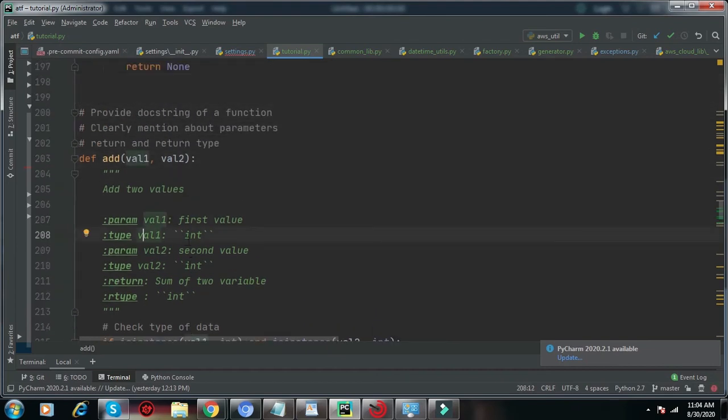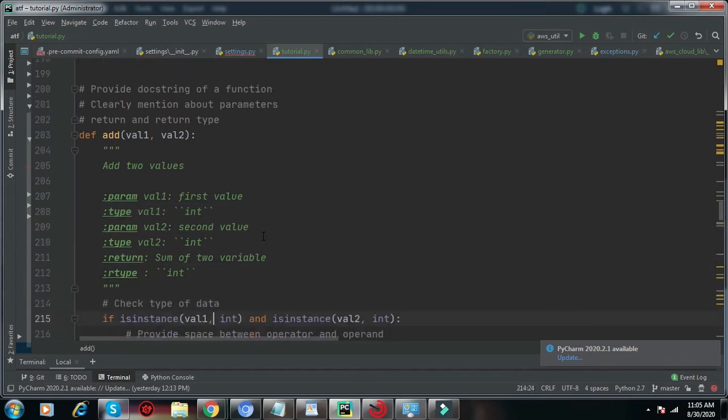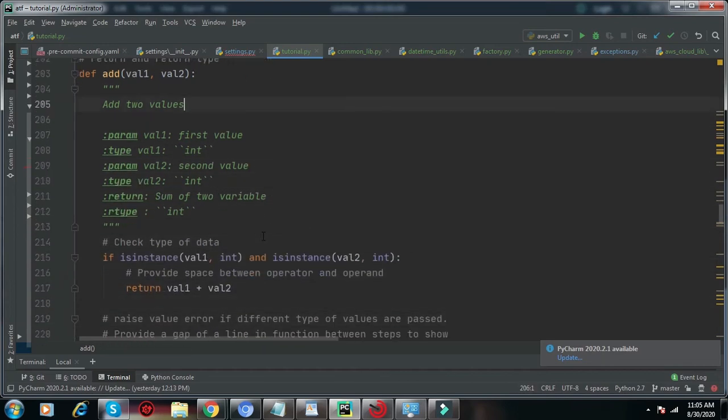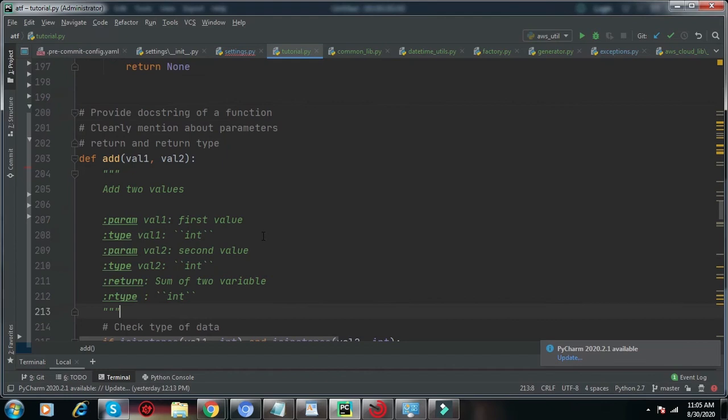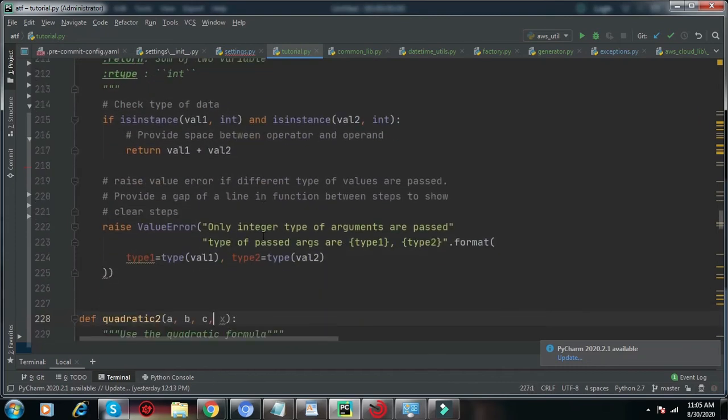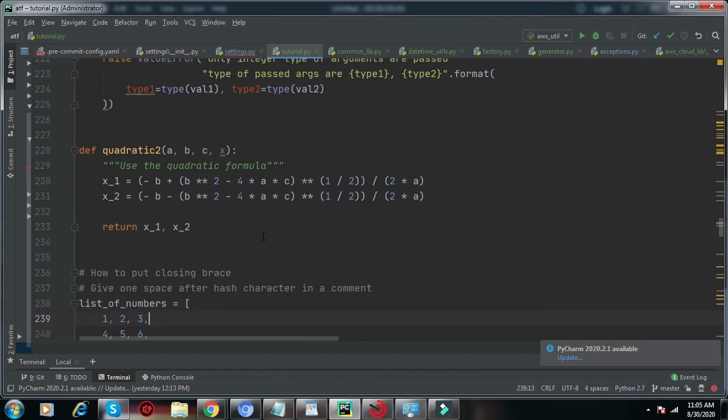Here you can see that this is a function which adds two values. Now these are the two parameters. So what I have provided is what the parameters are and what the types of my parameters are, and what it returns and what the type of the return is. So this is one of the standard ways of doing the coding. Okay, so it's pretty much clear to me what the types of the parameters that will be accepted are, and what the return types are, whether it returns a class or it returns an object, and if it is an object, then what the type of the object is. Okay, so this is the way.